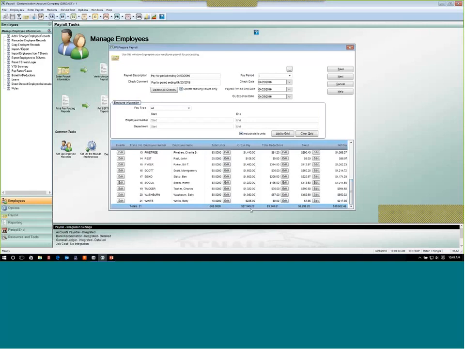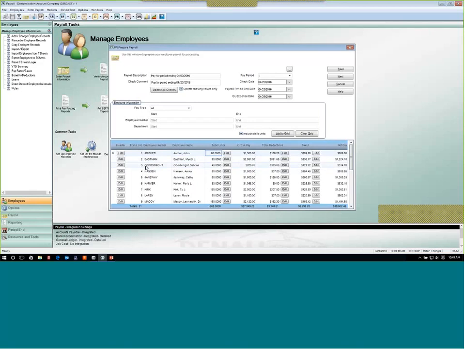You have a grand total of each column at the bottom to give you a snapshot view of what the total payroll is calculating to be for each column. So this is a great feature in Denali for payroll processing. The setup is where most of the work is done, but you only have to do that once. You set up your employees once in the system, and then just go in there and change their information from time to time as needed. But when you process payroll every 2 weeks or every week, or how often you do it, then the system automatically has the information to process their paychecks.